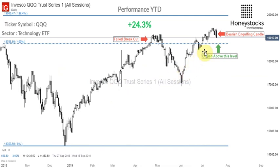Now, we obviously can have a look and narrow things down. This is tech on the daily chart. So again, we can see just how far it's got to go. We've had a bearish engulfing candle, and that's not a great sign, at least in the short term. So we can probably expect a bit of a decline, maybe Monday, maybe Tuesday. There might be a case to be had that we come down and test this support level. But again, I will remain bullish on the overall market with tech, provided this level holds.